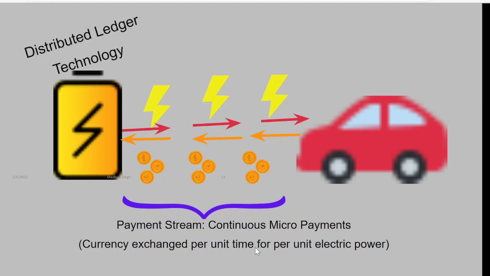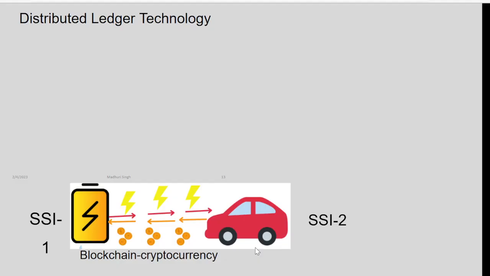Now, this payment stream is possible due to distributed ledger technology. Now, what is distributed ledger technology? We all know that ledgers are the systems by which people establish who owns what and owes what to whom. Distributed ledger technology distributes the ledger among all those using it, putting the responsibility to maintain and validate in the hands of all stakeholders instead of third parties like banks and institutions. The result of this is a decentralized data registry system where transactions are instant, transparent and incorruptible.